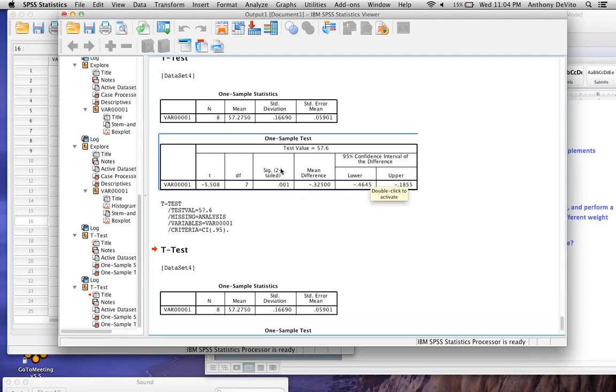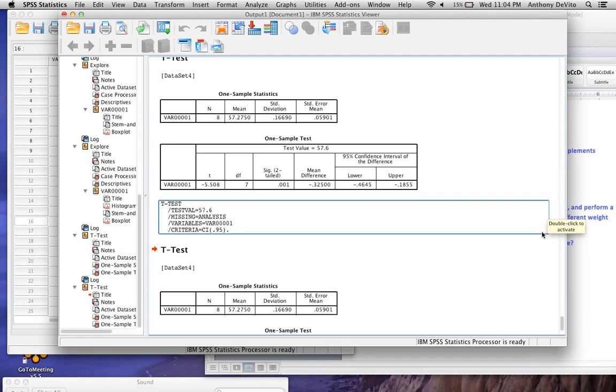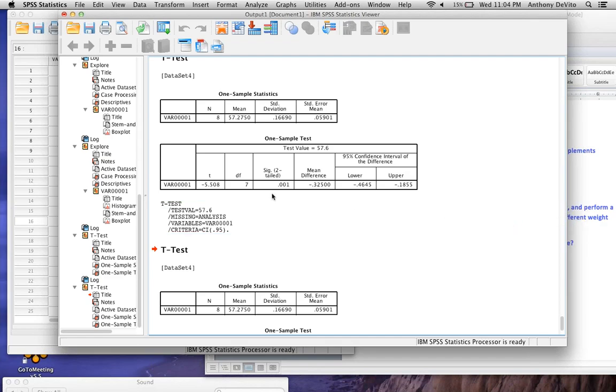So what do we have here? We have a probability of these two means being from the same population of less than 0.001. That's our p-value, the probability that we would get this kind of result, this big a difference, if we were wrong and they really were from the same population, and we can't reject the null hypothesis.